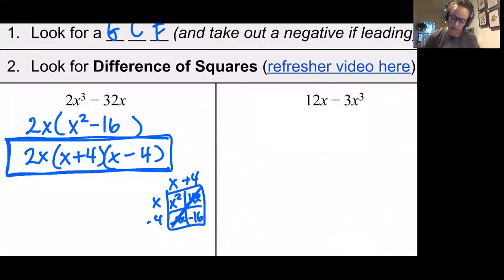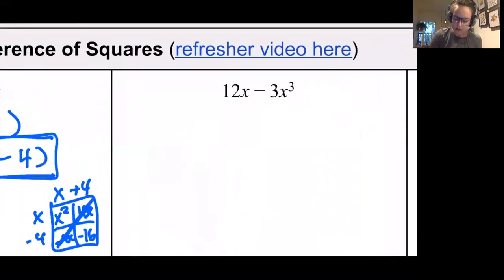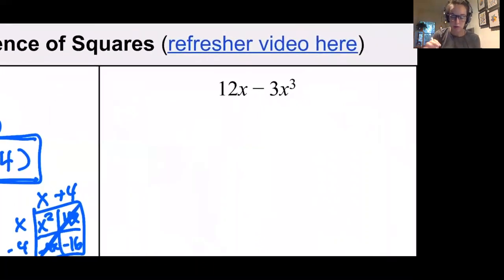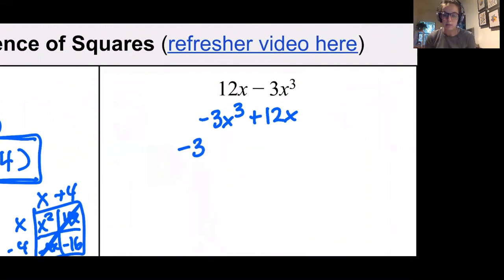Assuming you're back, I'm going to show you how to do this one. So we want to put it in order, step 0. So -3x to the third plus 12x, because x to the third is the largest degree. So then I'm going to try to take out anything that I can, including that negative, because that negative is annoying to me. So I'm going to take out the negative. I'm also going to take out 3, because both 3 and 12 are divisible by 3. And I also see that they have an x in common, so I'm going to take that out. That's going to leave me with just x squared here, which is great.